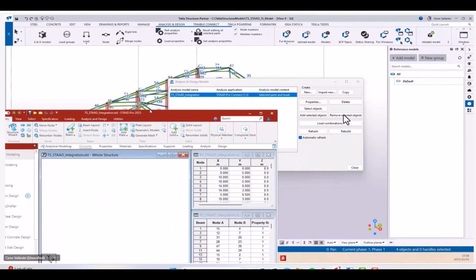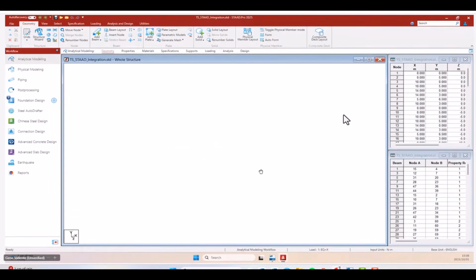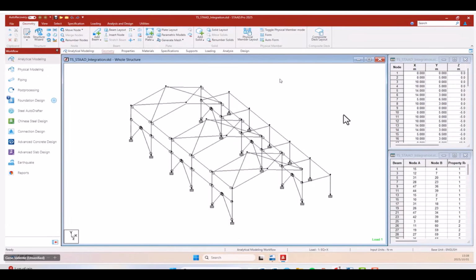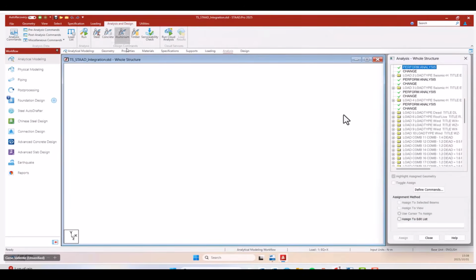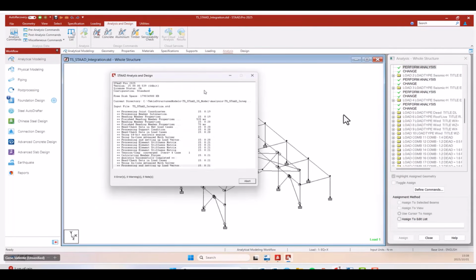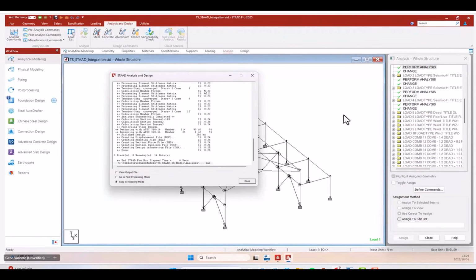So here is the application that was done by Jared. All the information was already provided, but in my case, all I have to do is rerun the analysis so that it will be captured in my file. From here, it's running the program. Now I have to get all those internal forces, and I click on done.